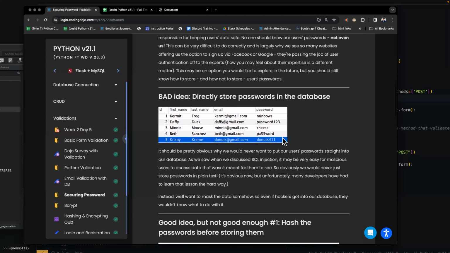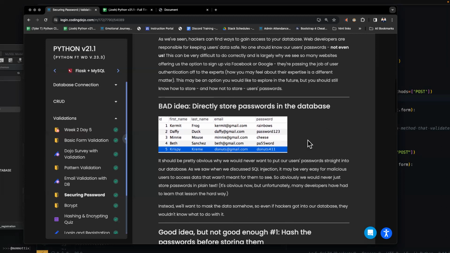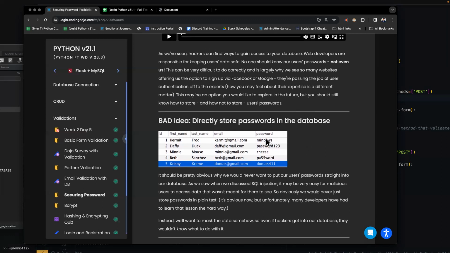And the way hackers hack into websites and guess people's account names is by having a list of easy passwords in what's called a rainbow list. And they use that list to try to log in to your website with that list of pre-populated passwords that people typically use.